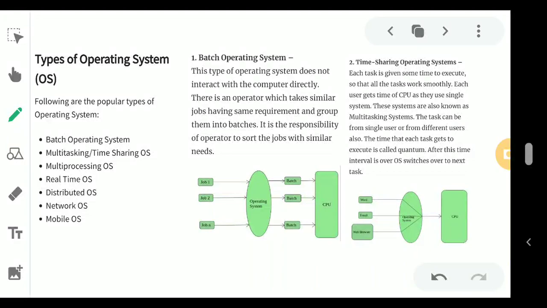Now the next type of operating system is the batch processing operating system. Such an operating system is used for processing a set of jobs without any human intervention. The jobs submitted by the users are collected by the computer in a batch and put in an input queue. The computer then processes each job one after another on a first come first served basis, without any interaction from humans.